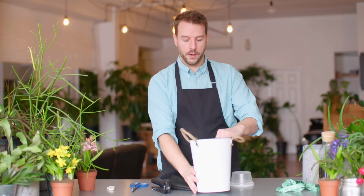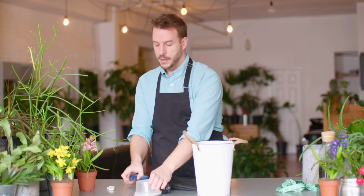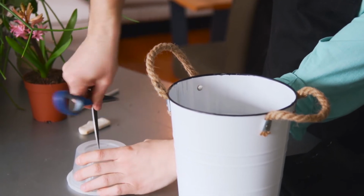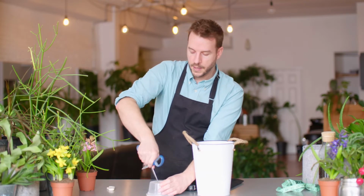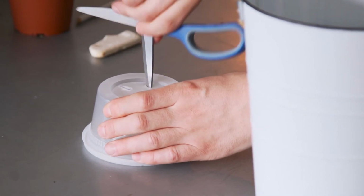So once you've water tested your bin, we're going to find a container like this. If you just put this in there like it is right now, it's going to keep floating up on you, and it's not going to work because it's going to hold your plant a little bit too high out of the water. So what we need to do is you need to take your scissors and very carefully punch some holes in it. And this is also why I keep the lid on as well. It gives it a little extra stability once those holes are punched.